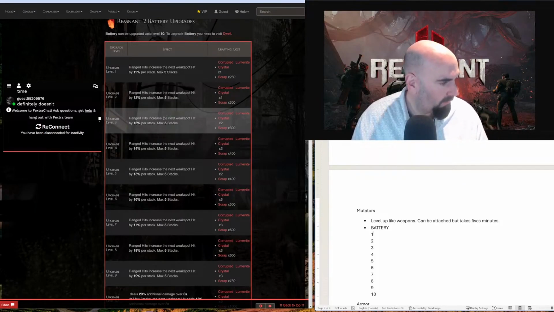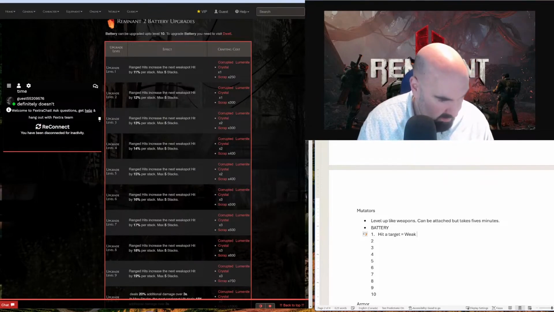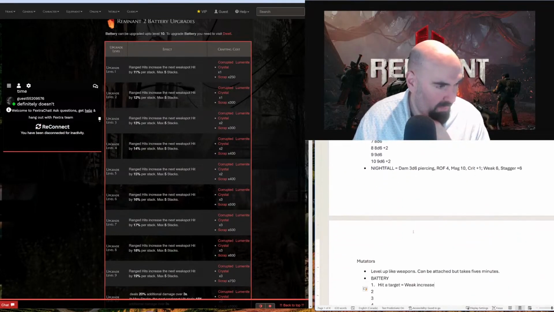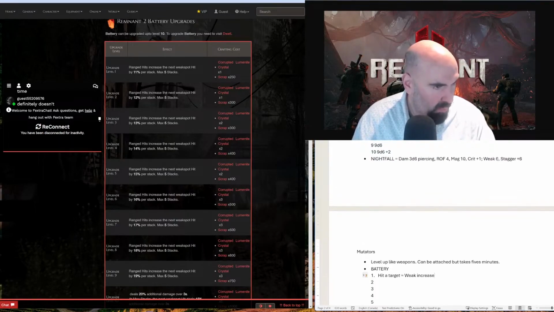Now, this is one where, if you do a hit... see how do we do that? Okay, hit a target, weak increases. Now this one, they can do percentages. We can't do incremental, because unfortunately I really don't want to do it every 2 levels. That'll really suck. But we already established that weak tells you the amount of dice damage that'll explode.